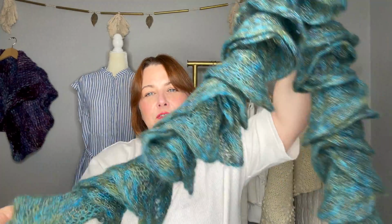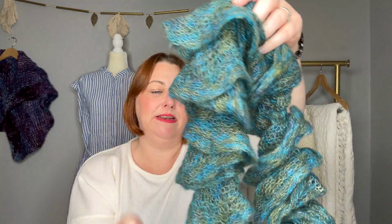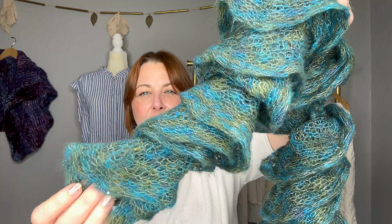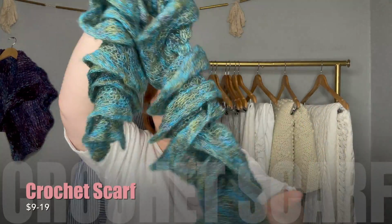But most of the time when you're selling scarves, it's just about a look. This is a neat scarf. I've never seen quite anything like this besides in the handmade community. If you guys have more knowledge on knitting than I do, let me know what you would call this. To me, it looks like it's crocheted, and then it's like little bell shapes.